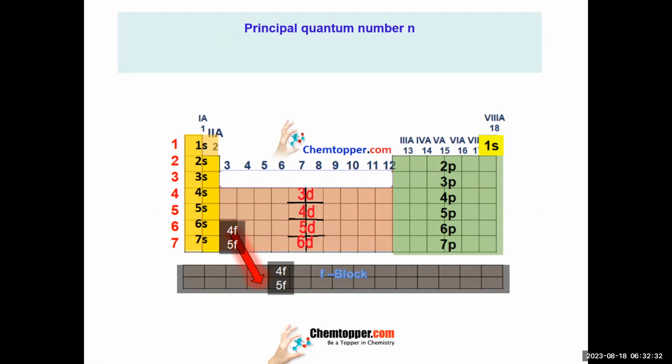Principal quantum number. It's written here, Anil has already given the answer. The principal quantum number gives you what? That's the question. The principal quantum number tells you size and energy and the period number in the periodic table, right? It tells you the shells, the number of shells.